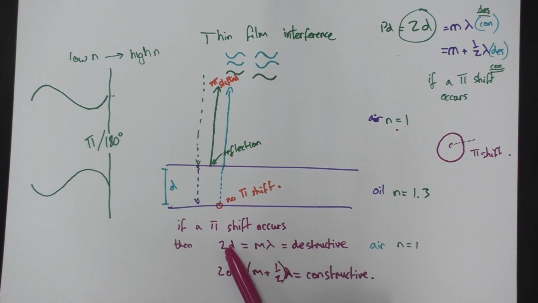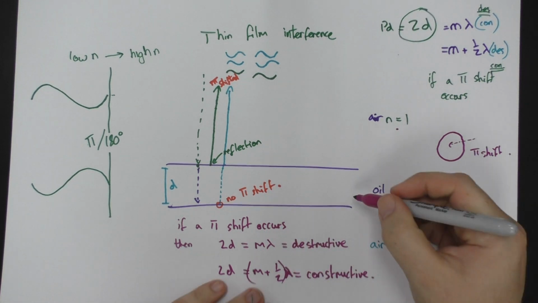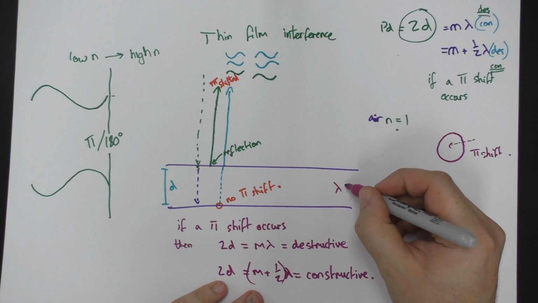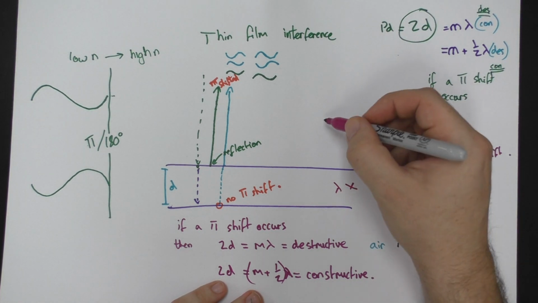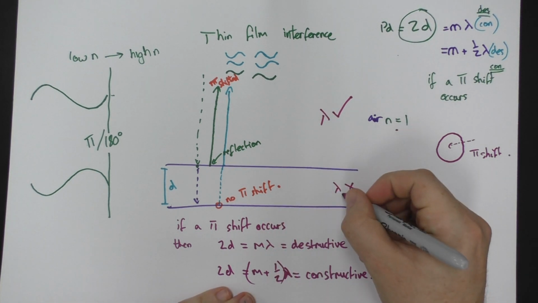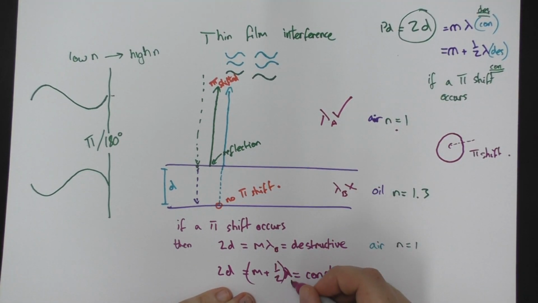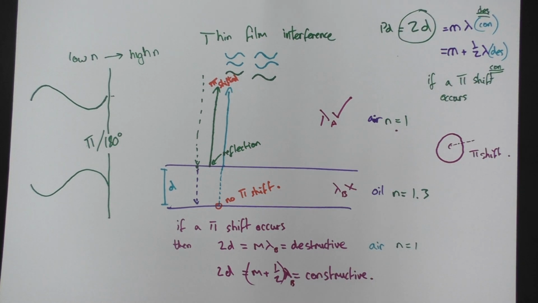So we've got to look at this from the point of view that it's very unlikely you would be given the wavelength in here. More than likely, you'd be given the wavelength out there of the light coming into the film. And so as a result, we need to rewrite this equation slightly to make sense for this lambda, not for this one. So we can actually write this as lambda b and lambda a. This is lambda b, and this is lambda b as well.